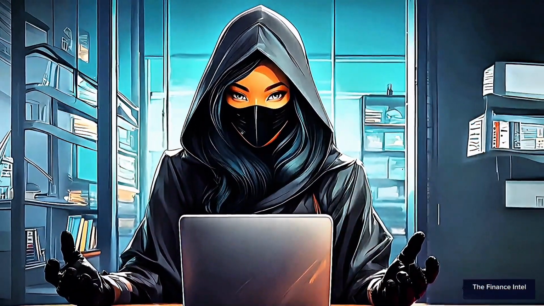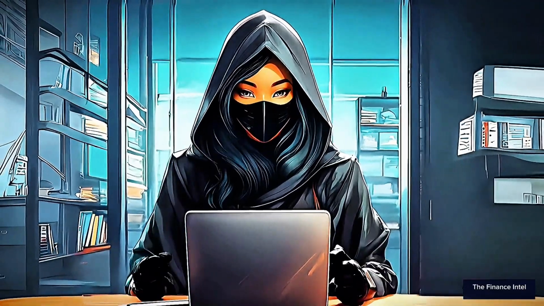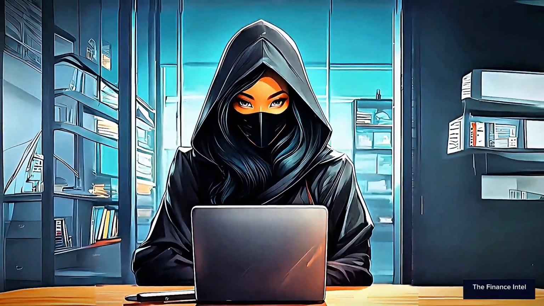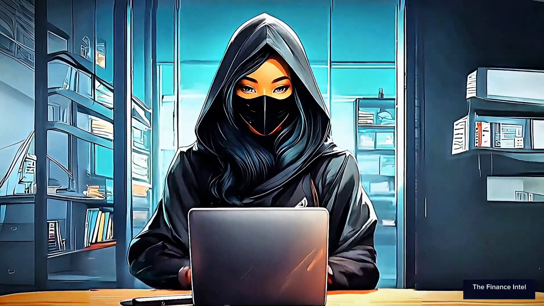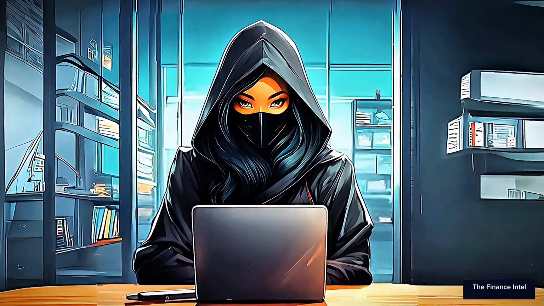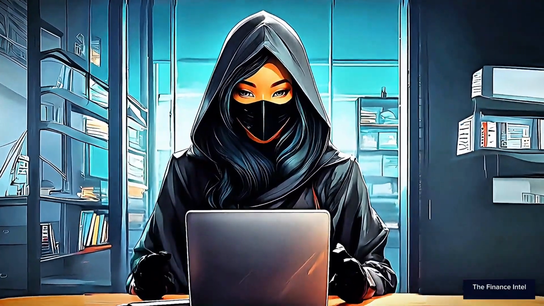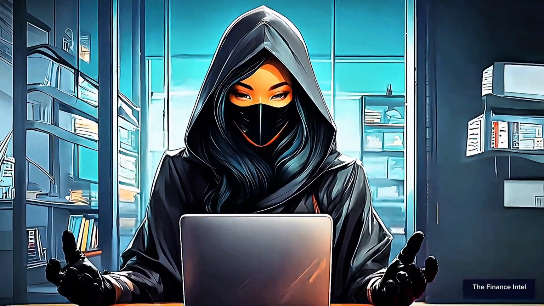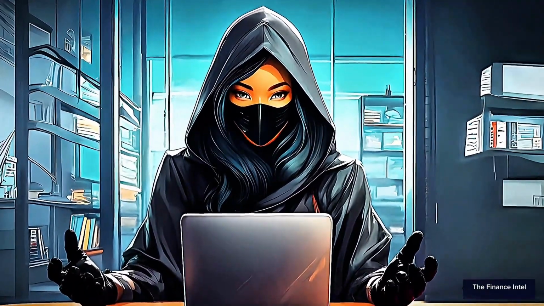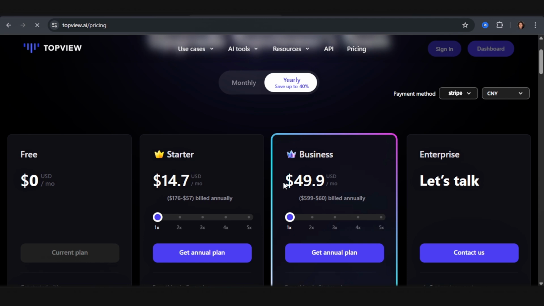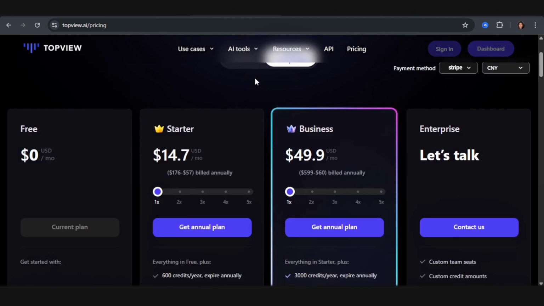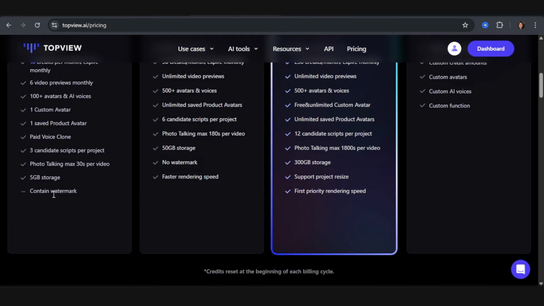Now, to be able to unlock more of the features, for example, if you noticed while we were creating the videos, some of the things we used had that crown icon that indicated that you required the pro plan. So to be able to unlock that, you need to be subscribed to the pricing plan, and they have a yearly pricing plan which is actually much cheaper. And there is also a free plan. If you look at the free plan, there's a whole lot of package in the free plan.